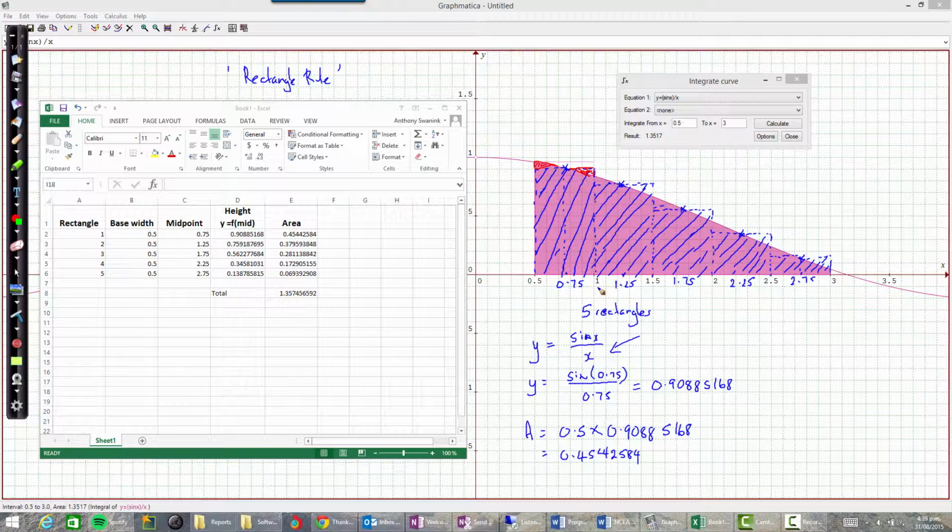And so we keep repeating that for the 5 different rectangles in this case, and that gives an answer of 1.3674.